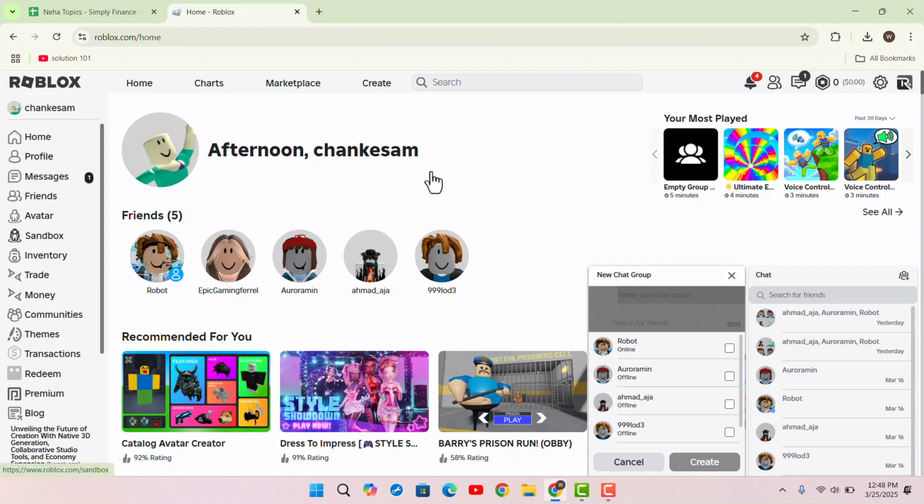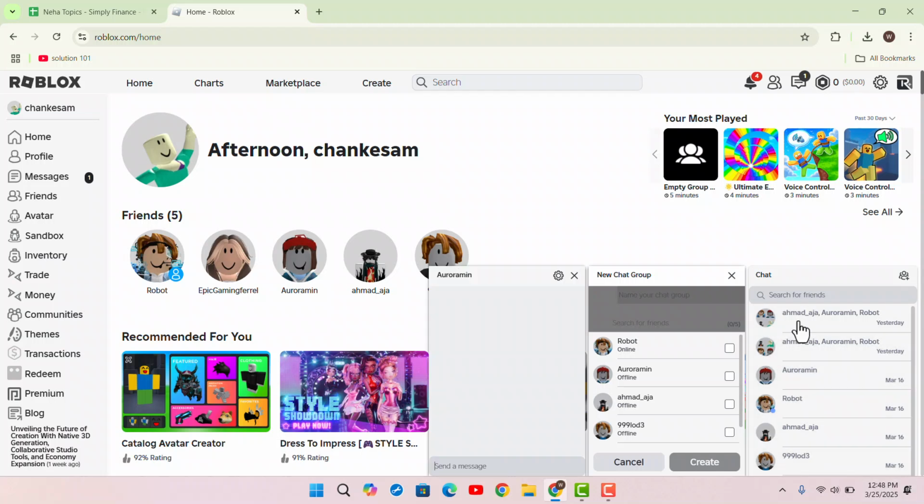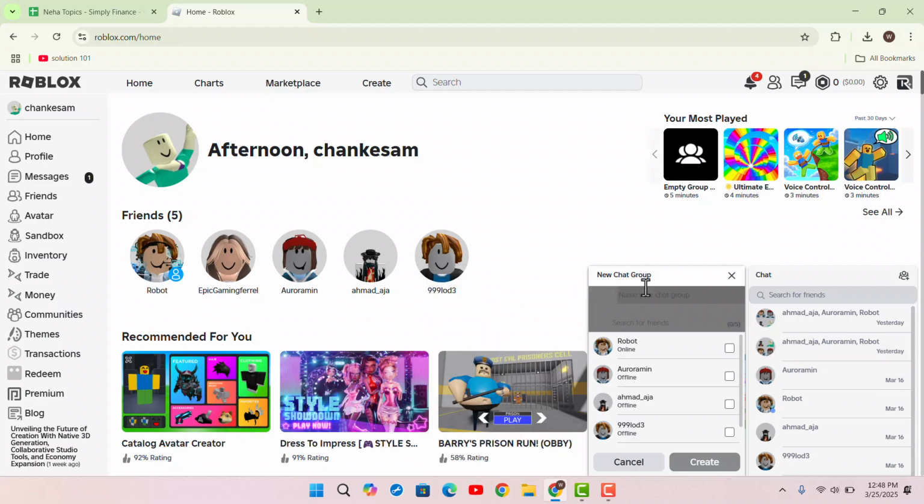Or else, what you could also do is, if you have a group, you could go ahead and click on the plus button in order to add people to the group. But then you need to be sure that you already have friends, and then you could go ahead and add them to your group, and you should have successfully joined the group as well. That is also one way of doing it.